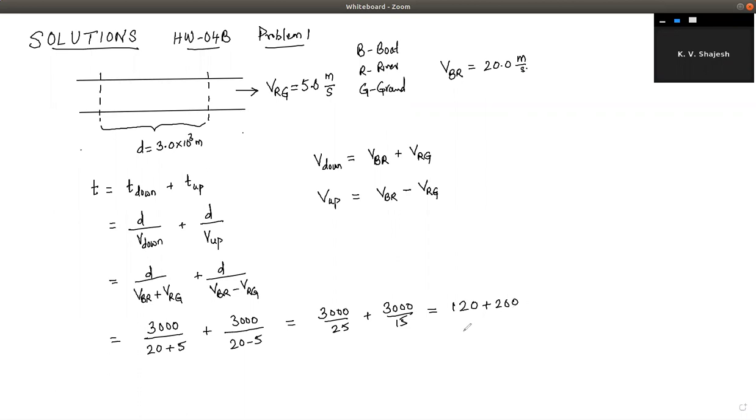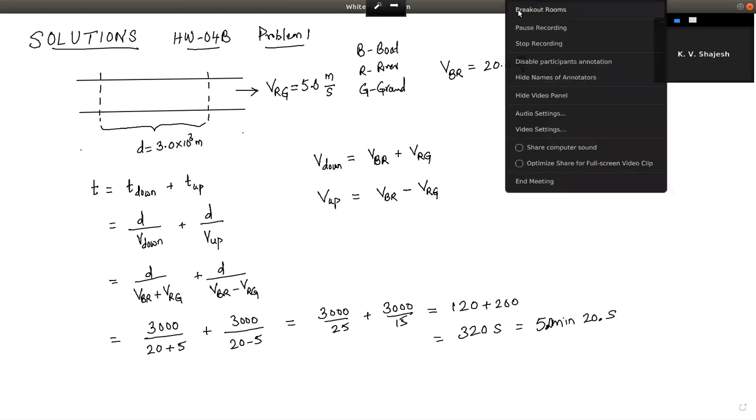It's 320 seconds, which is about 5 minutes 20 seconds. So with two significant digits, we should say it's 5.3 minutes. So that is it. Since both the velocities were in the same direction, it was either addition or subtraction. It was reasonably intuitively clear. We'll come back to other examples where the velocities are in different directions in the next problems. Let me pause here for a moment.